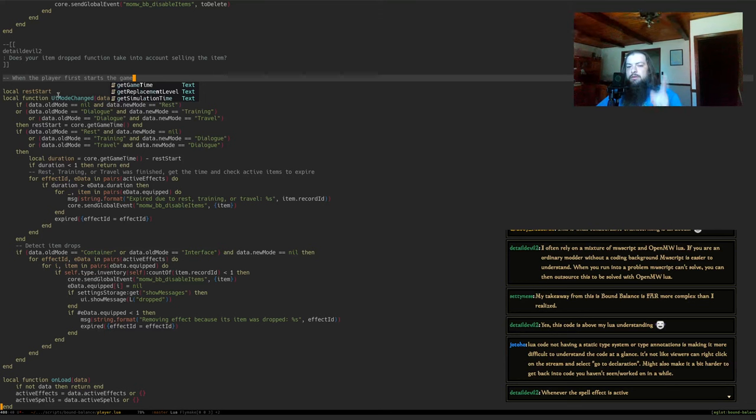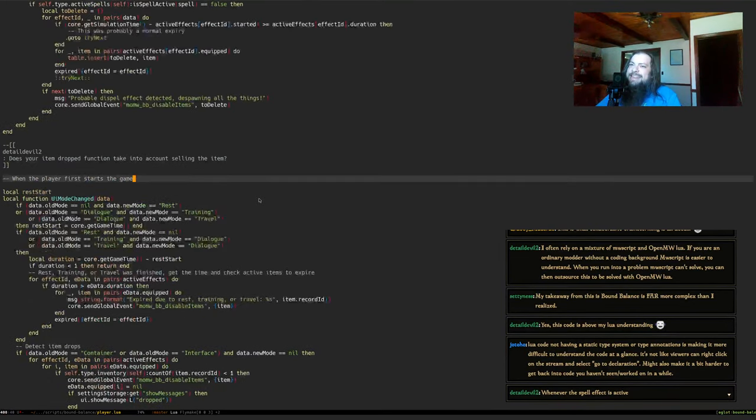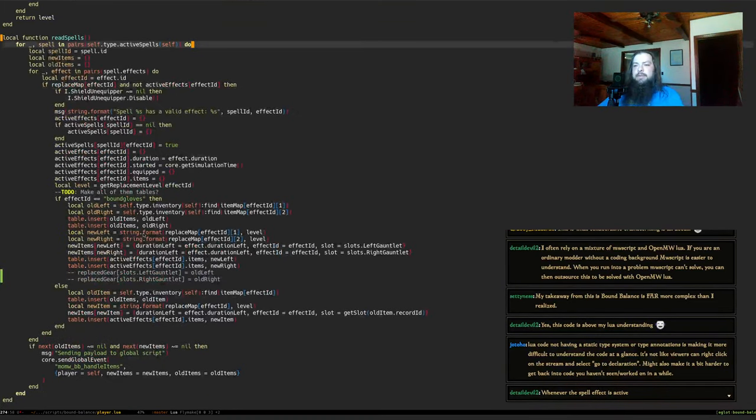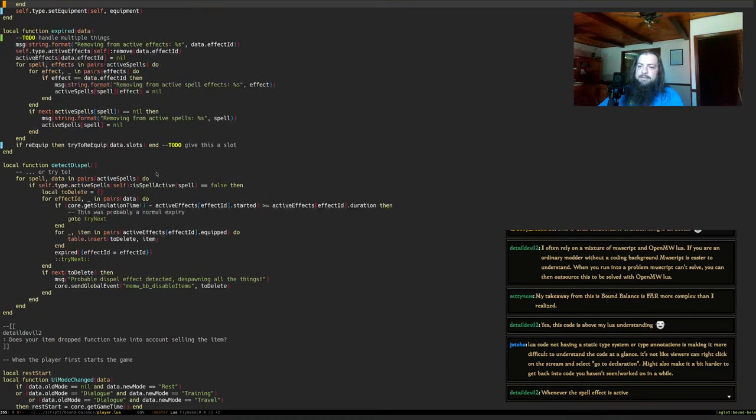Okay, Detail Devil, that's interesting. That's what I had first thought, but I think at that point it's too late, right? Once we notice the effect is active, it's too late because the vanilla weapon has already replaced that thing. But let's go back down here to my list.